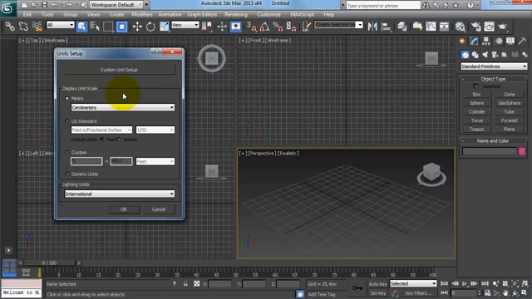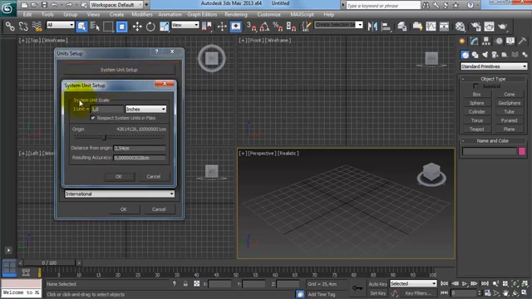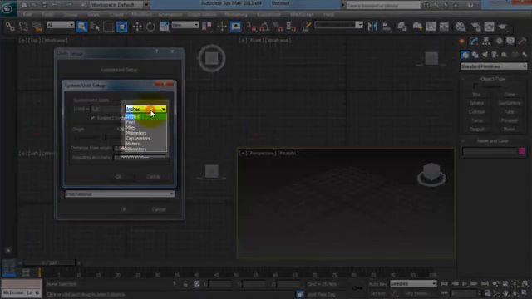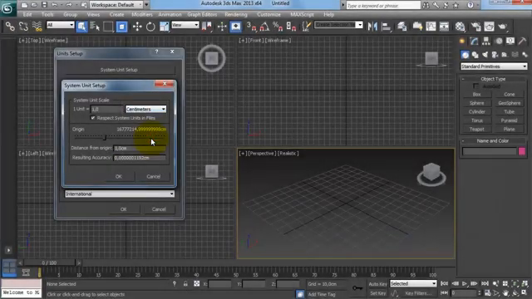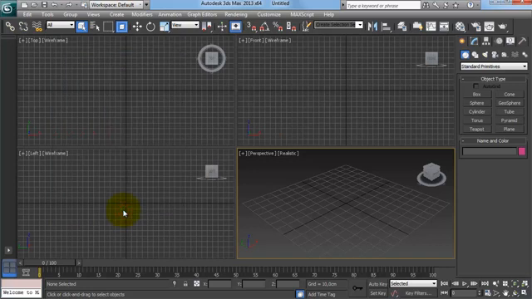We customarily use the metric scale in our courses, so select centimeters from the drop-down menu. Next, in Unit Setup, leave everything as it is and only change the value in the drop-down menu to centimeters. Perfect.